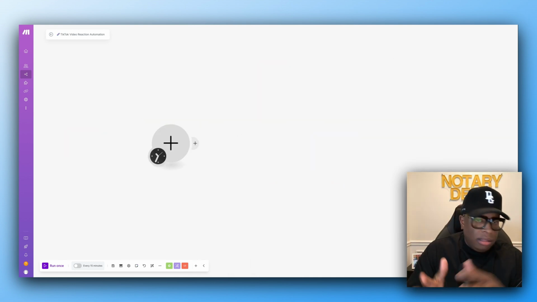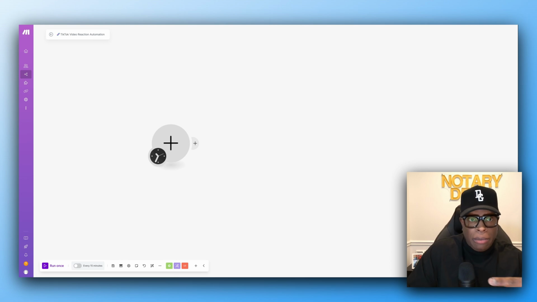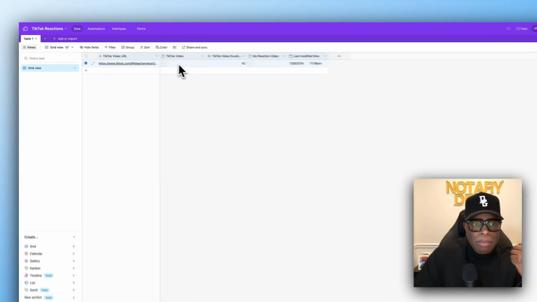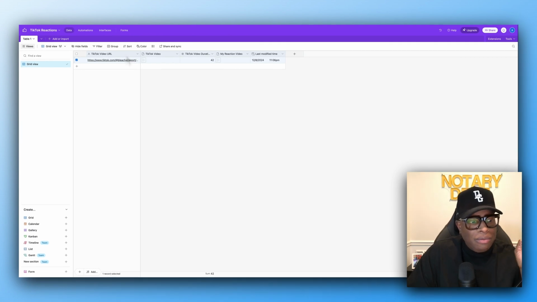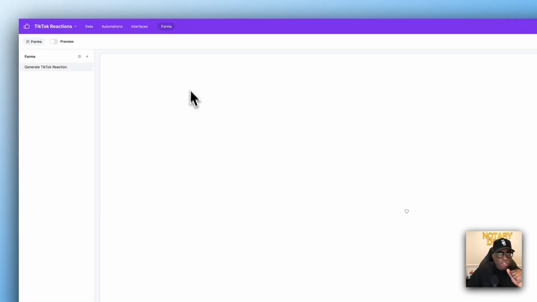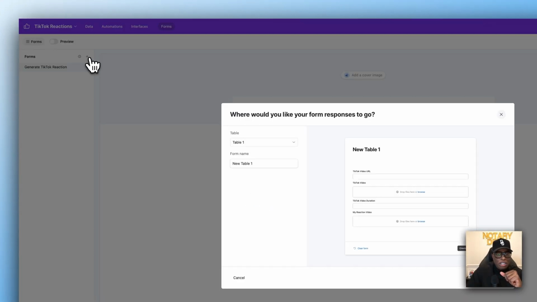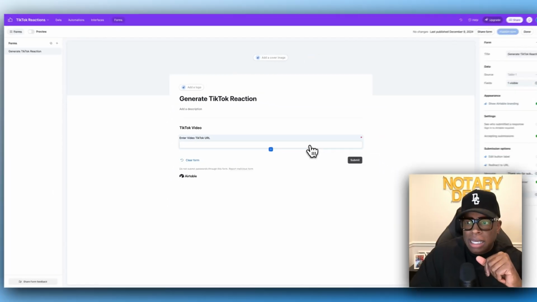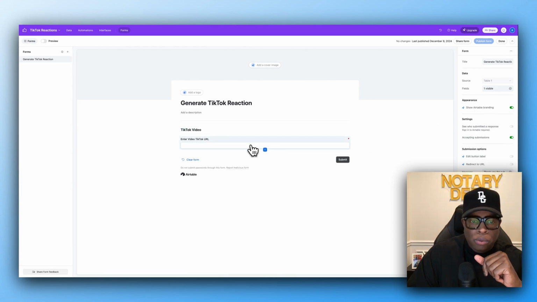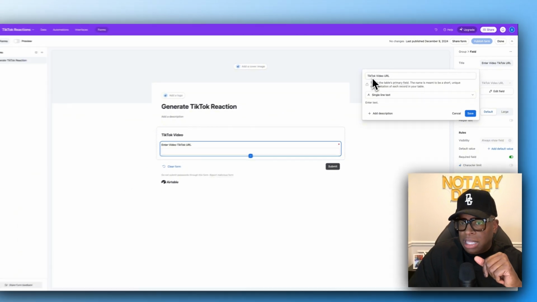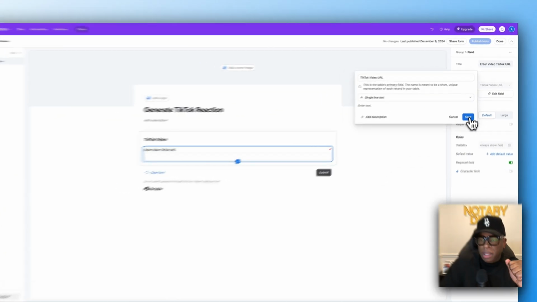All right, as I mentioned, the piece that we need is the Airtable. So let's jump over to Airtable so that we can start this automation. Within Airtable, you simply just need to create a new sheet, or a new table. Then you want to jump over to the Forms tab. Once you're on the Forms tab, you hit this plus button where you can generate a new form. Once you generate the new form, you just have to drill it down to just have one field. In this field, you want to make sure that it's a single line text. And then you just label it. I labeled mine TikTok video URL, hit save.